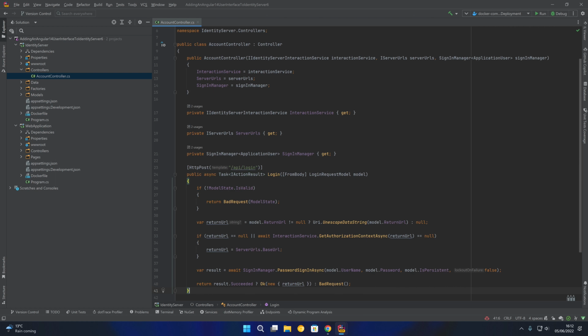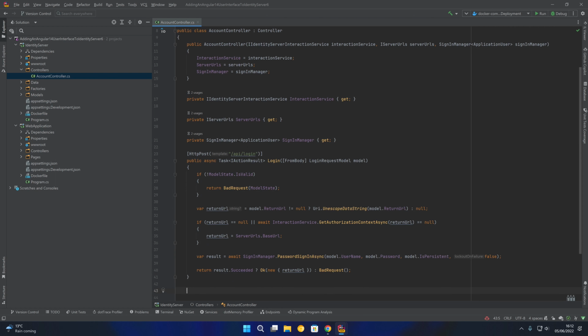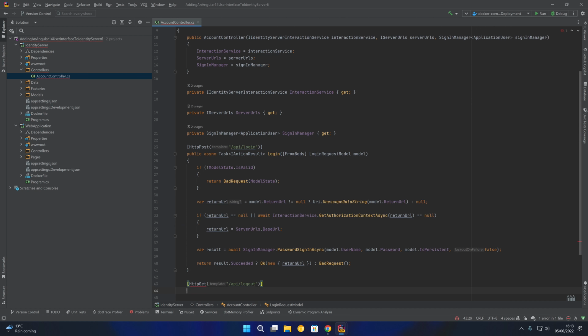So that is the login endpoint, and we're now going to implement the first of two logout endpoints. Now the first one is going to be an HTTP GET, and it's going to be /API/logout. And this is going to again be public async task IActionResult, and we call this one logout.